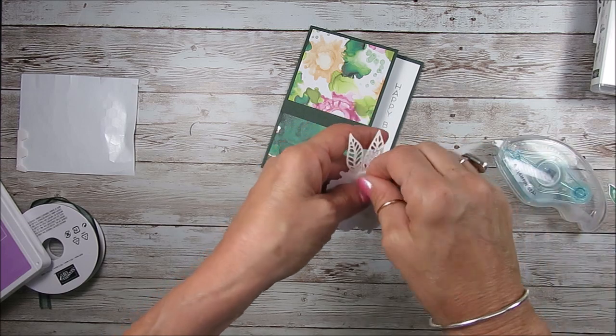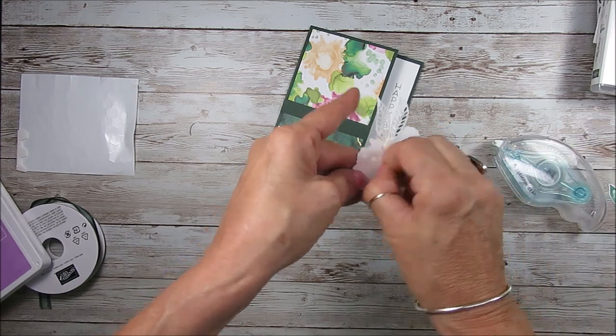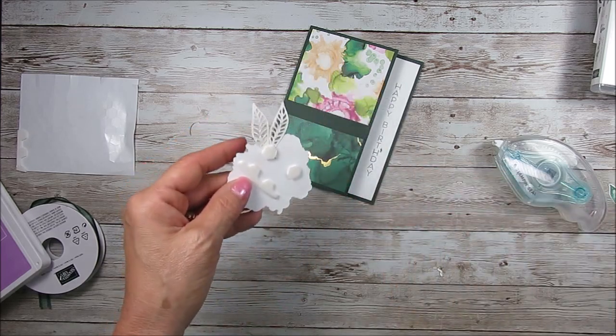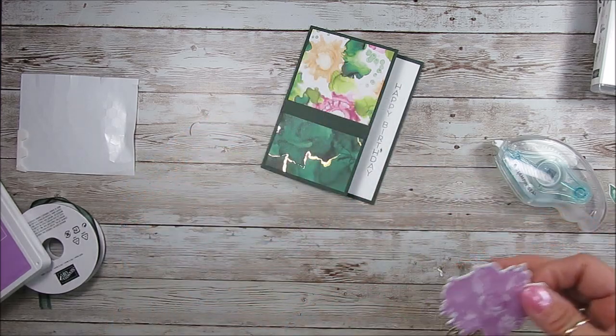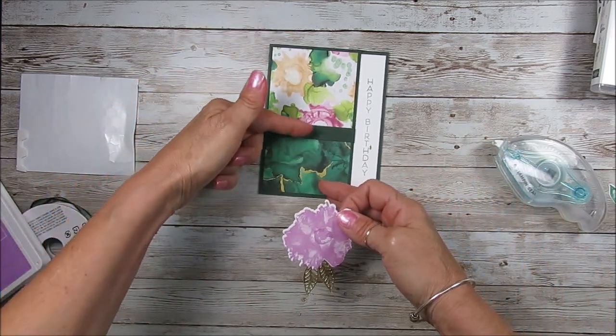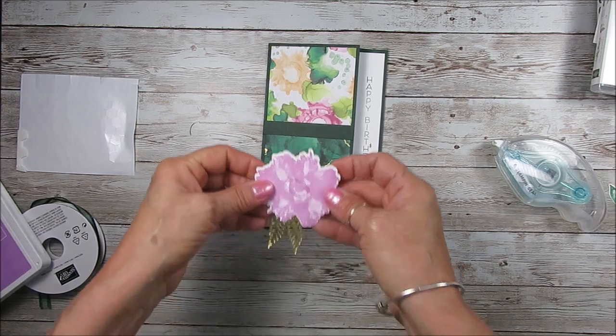So if you take a 12 by 12 piece of paper, you cut it in strips of 3, and then you cut it at 5 1/4 each. You're going to have 12 cards, and this piece is 3, and this is 2 1/4.